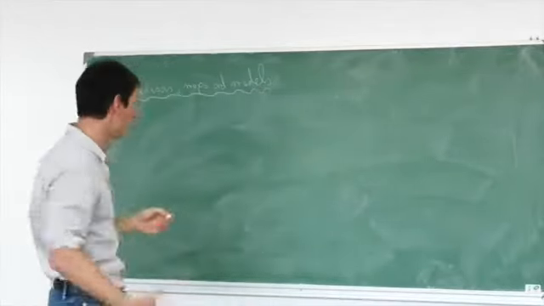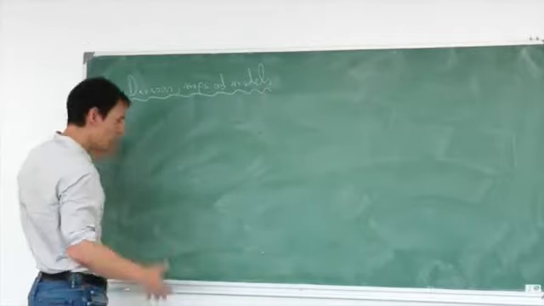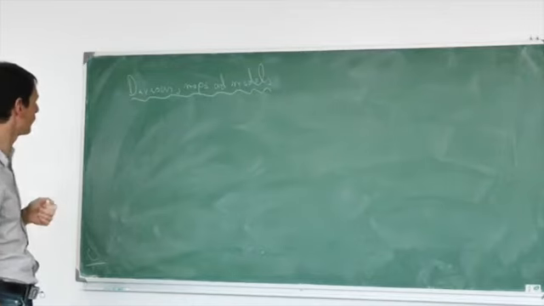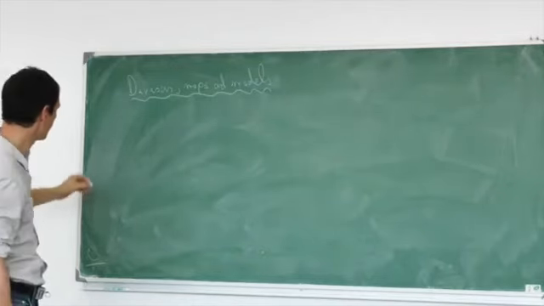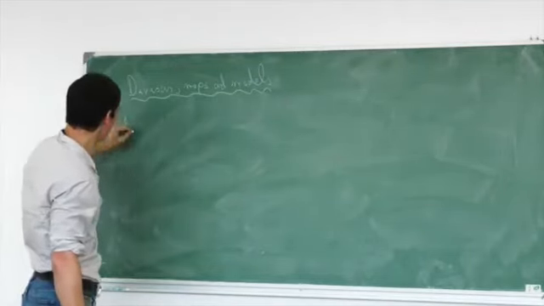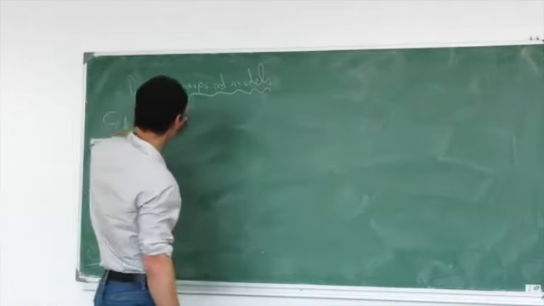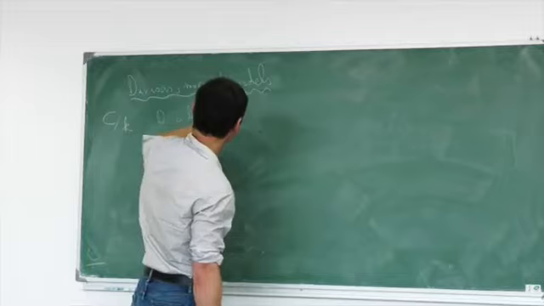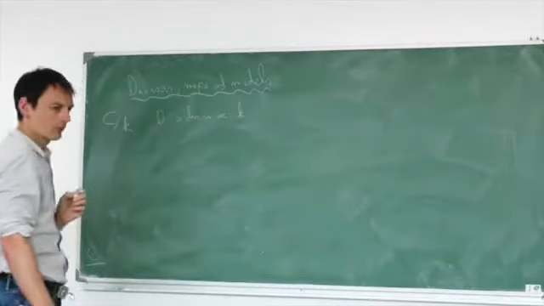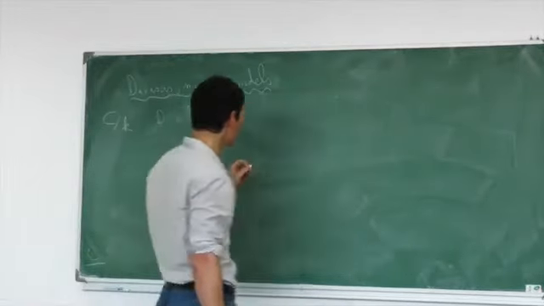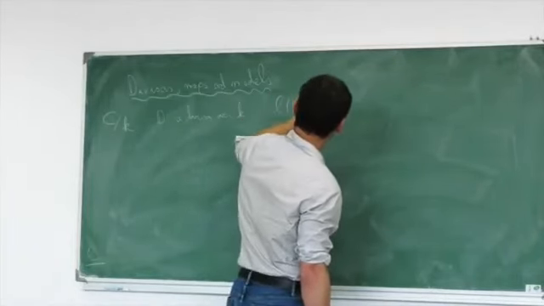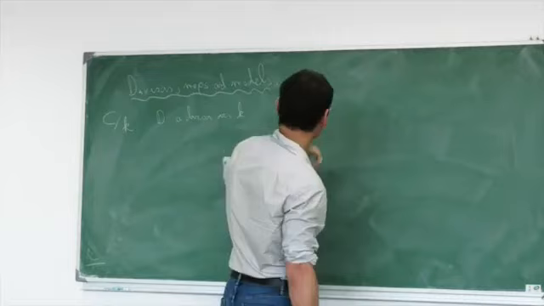So the idea is the following. I still take a curve C, which is a smooth, projective, absolutely irreducible curve over a perfect field K. So C over K. And I take D, a divisor over K. And I'm going to assume that L of D has dimension at least 2.